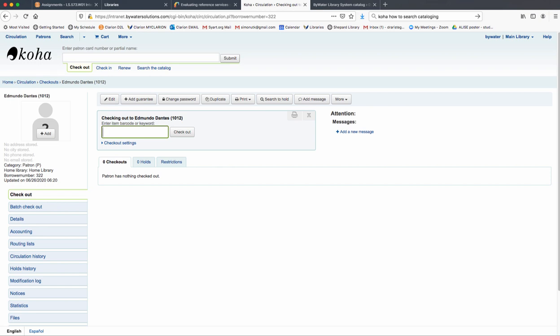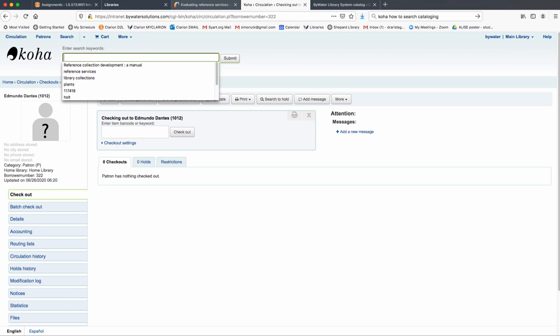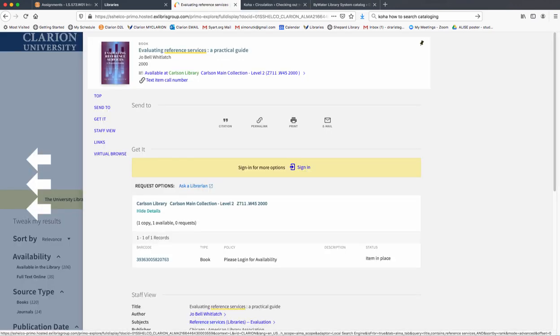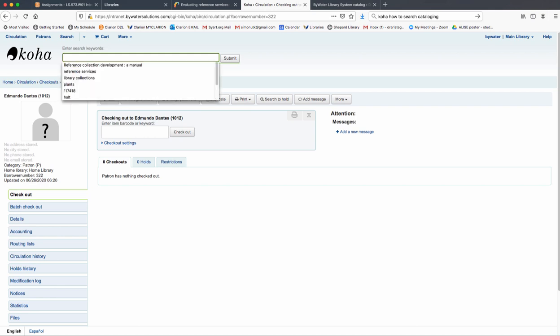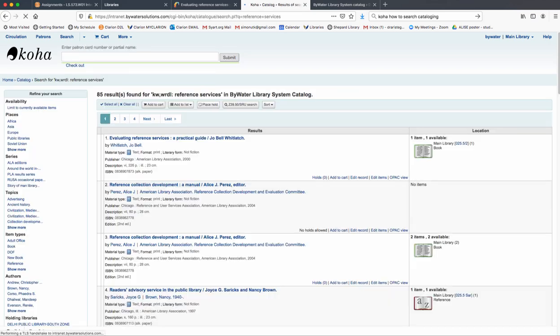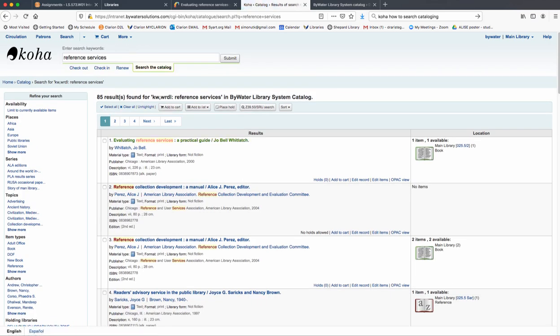I have created several book records. This one is called Evaluating Reference Services. Let me search for that. Search the catalog, Evaluating Reference Services. Submit. And the record is here. So you take a screenshot of this one. That's the second thing that you have to do.